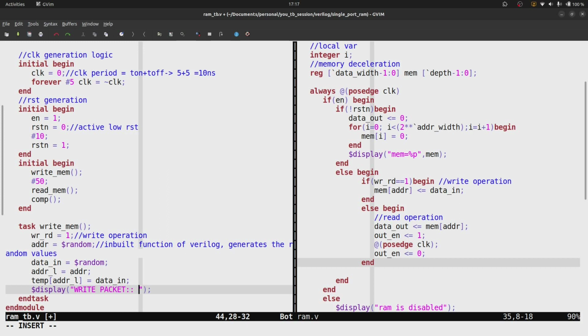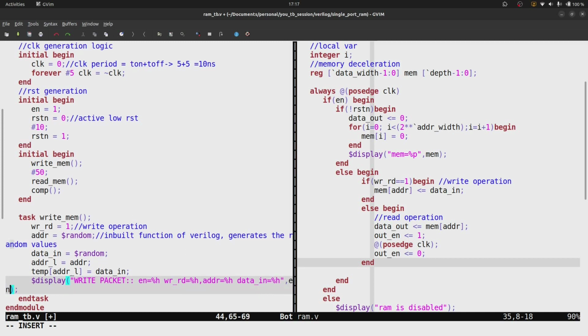After that, enable is equal to %h, write_read is equal to %h, address is equal to %h, data_in is equal to %h, and here enable, write_read, address and data_in, right? So we are done with the write mem task.